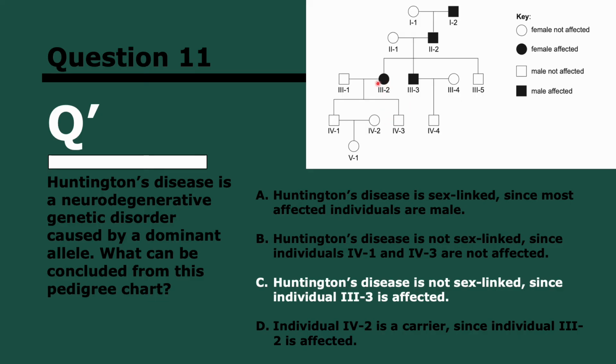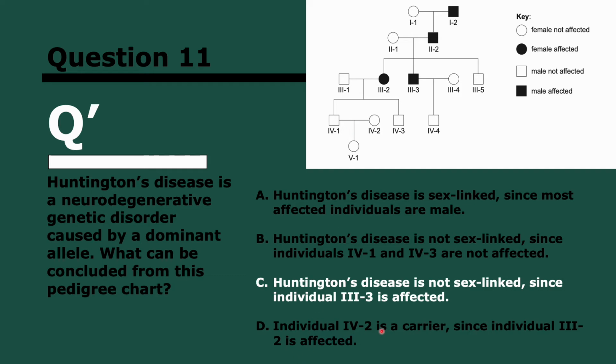If it were sex-linked, then this affected female would have at least one big X, right? And then the unaffected male would have a little X and a Y. Therefore, these two boys, IV1 and IV3, could have inherited the small X from their mother, because she could have a small X, and the Y from their father. Therefore, it doesn't prove that it's not sex-linked. Do you see what I mean? I hope this makes sense.